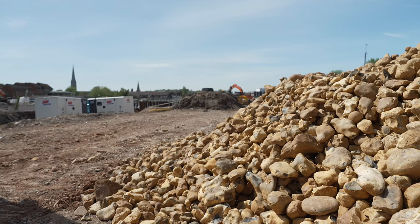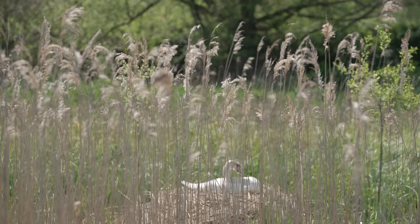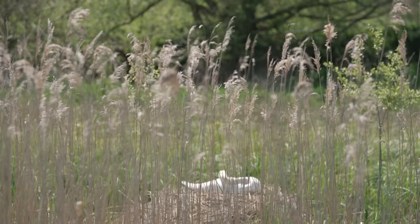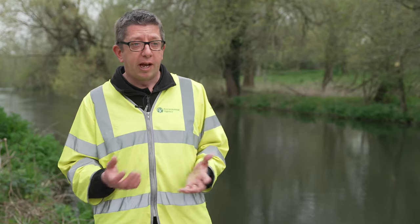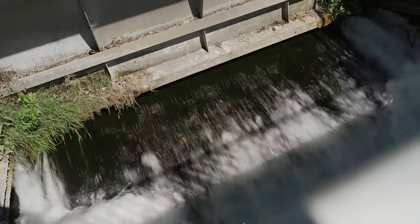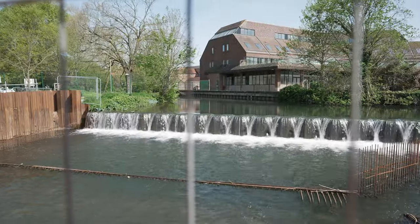It's about really improving the biodiversity of these areas. These are wonderfully important, internationally designated watercourses we have here, which have a whole variety of really important species within them. And it's about improving things for them. Just to give one example, we have Atlantic salmon that migrate through here from the sea up to lay their eggs further up. And we had barriers in the way that would stop them. So we've been removing those barriers as part of the project and putting in fish-friendly weirs so that the salmon and other fish can migrate safely up.